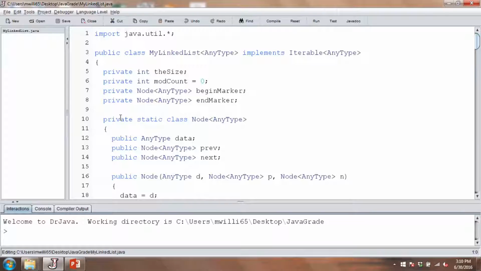Let's go ahead and implement our client now for the myLinkedList class. This is going to be nearly identical to the client for the myArrayList class, except we're going to use the myLinkedList class instead of the myArrayList class. Now, I could just take the client for myArrayList, copy it, and change a few things, but we'll go ahead and write the whole thing from scratch, just as a good review for us.